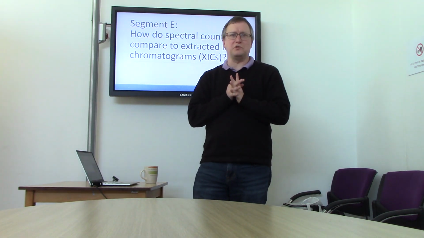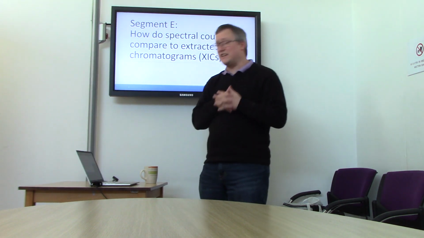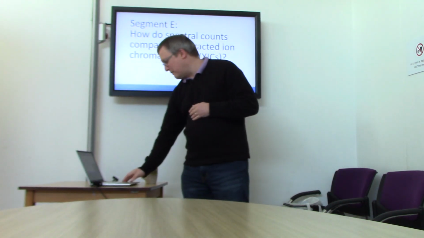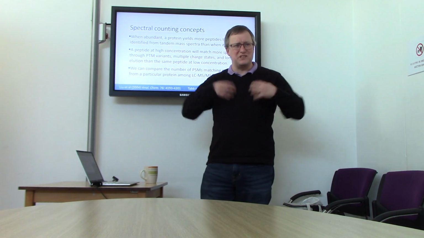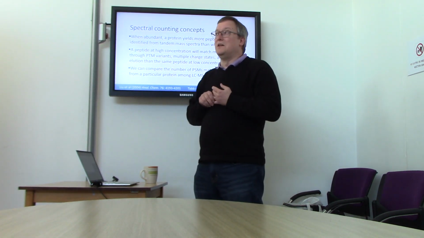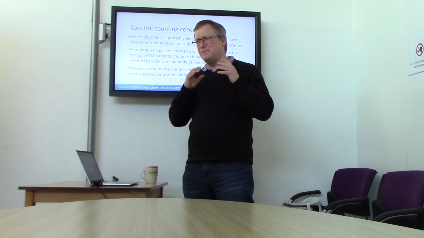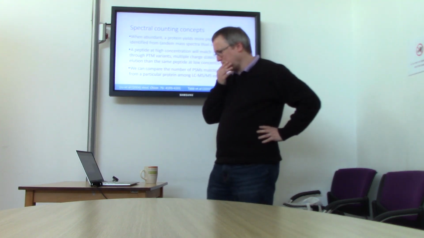So the stars of the show today are going to be spectral counting and extracted ion chromatograms. We're going to start with spectral counting because I think it's probably one of the simplest things to explain. But honestly, although I describe it as simple, I realize that a lot of people in the community have a lot of misperceptions about it, so I'm going to try to walk through it relatively slowly.